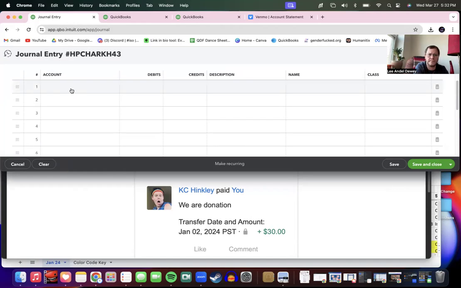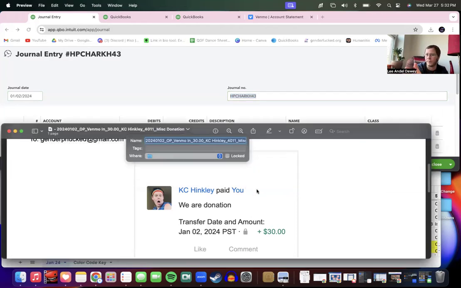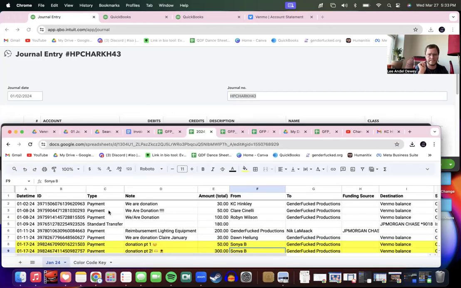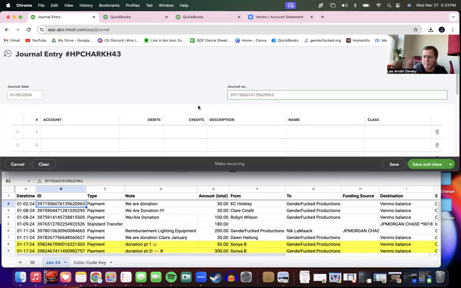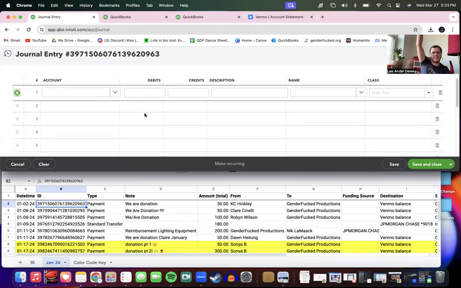Now tab. Don't scroll. Now we're at journal number. The thing we're going to use for our journal number in this instance is our transaction ID, because that's a good number that we already have. So I wouldn't get it from here. Go to your Excel. And there we go. Control C and put it in there. And let's make one and then tab out real quick. Now scroll so you can see, but stay where your tab is, scroll up to the top.